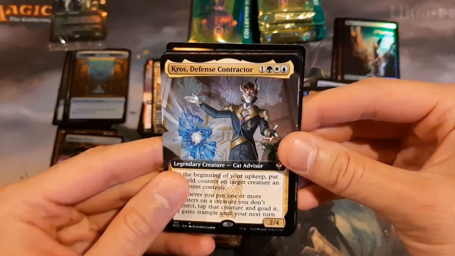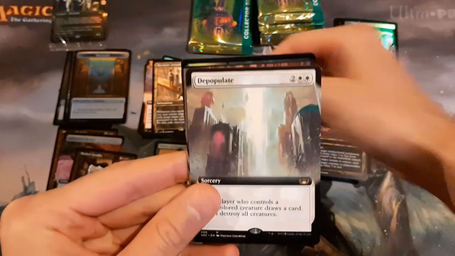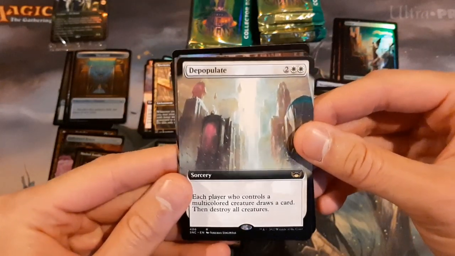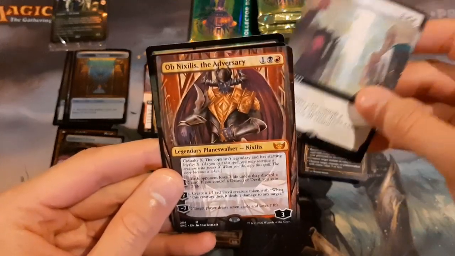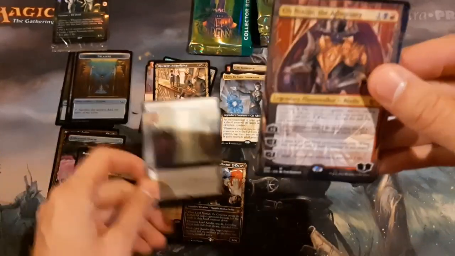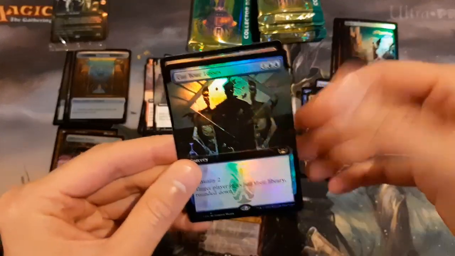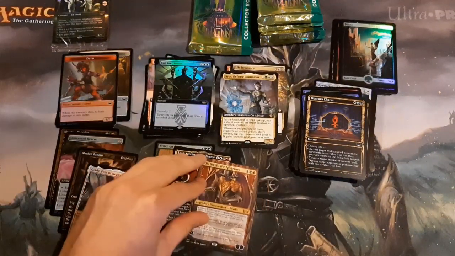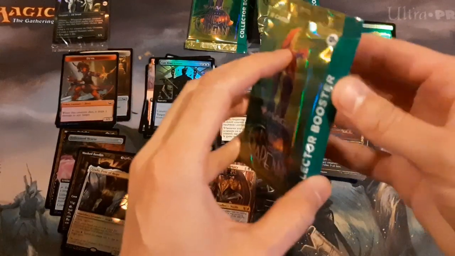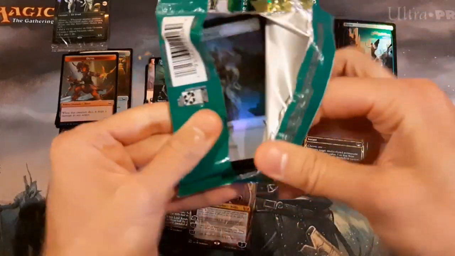Gross Defense Contractor. Alright, Cat Advisor. Depopulate. Another variation on Wraths. Cool. Extended art Ob Nixilis there. It's pretty neat. Then in with our mythics. And cut your losses. Ob Nixilis was pretty valuable for a while. It's come down, but you know, that was, I think, the big mythic in the set.